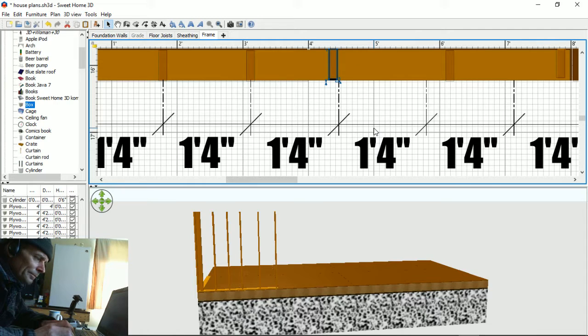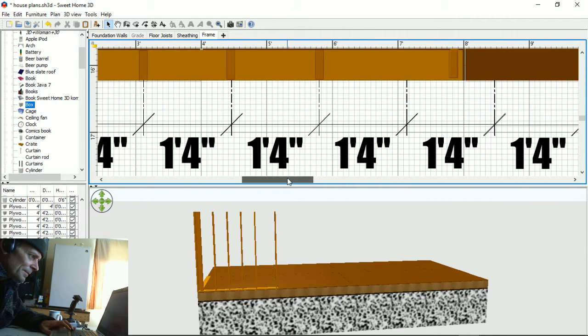Arrow key. Move the arrow key. To the left a bit. There. Let's head on down to there.